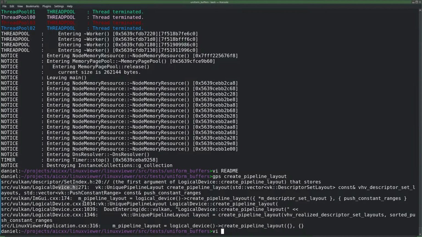Then this is the definition, but it's probably more interesting to look at this line where the IMG is using create pipeline layout, or maybe I should look at this line.